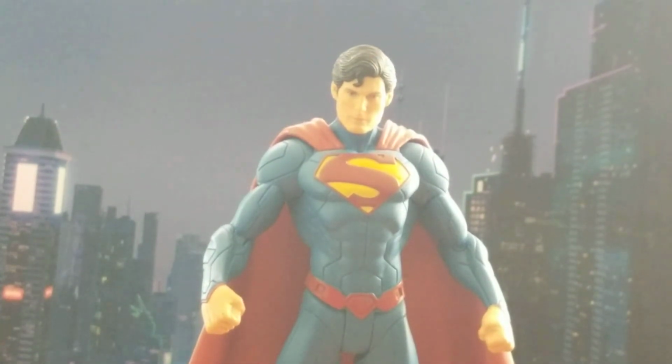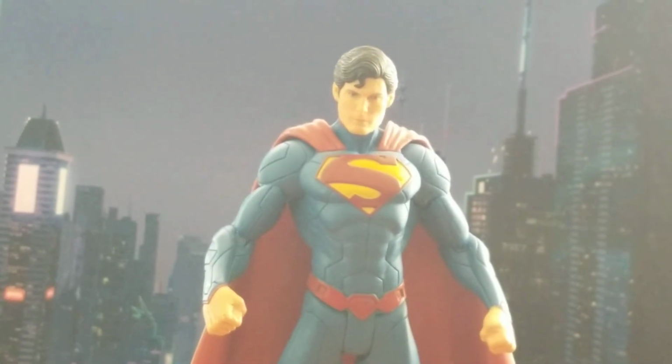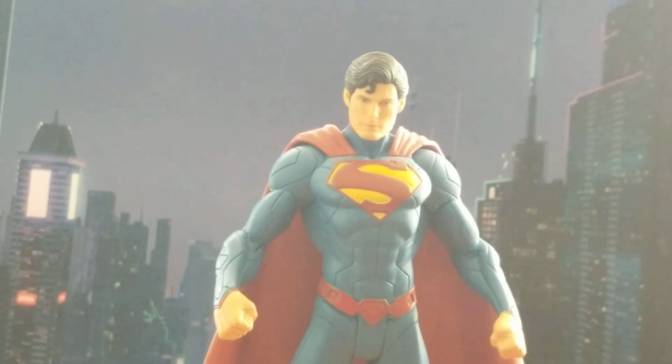Now, this is the creme de la creme right here. This is my personal favorite. Usually when I'm customizing a Superman, this is usually my first choice. So when I'm doing Clark Kent into Superman, this is what I usually do. This is just my preferred body mold, and it's my favorite costume from Superman, really, to be honest. Also tied with number one is the classic Christopher Reeve costume. Those are my two number ones.